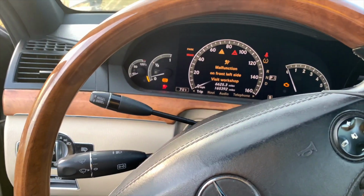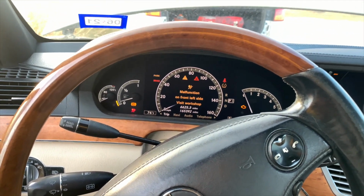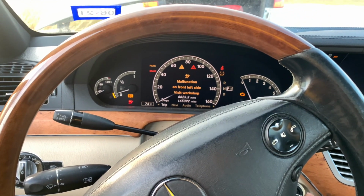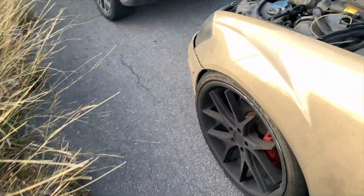And it just turns off like that. It'll be just like that. It will not start. But the moment I spray some starter fluid in there, it works. It turns on.